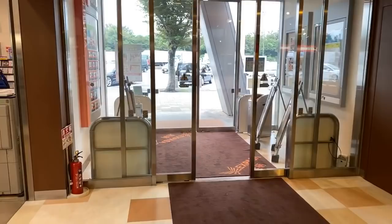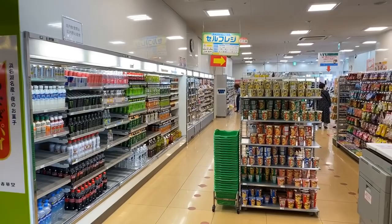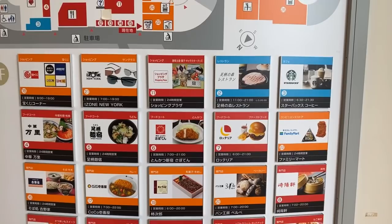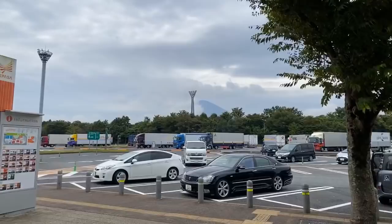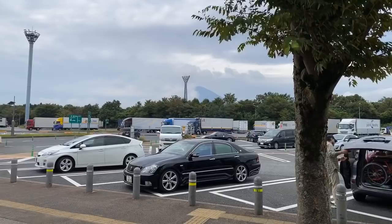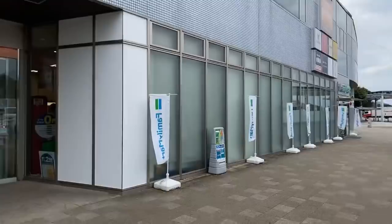Outside the service area you'll see the convenience store - it's a little bit more spacious. You just pick up a drink and go, but they have vending machines here as well. Here's a list of the restaurants - there's a Loteria here and a takoyaki place. You can see outside and there's Mount Fuji for those joining us a little late. It's not the best day for it and it's probably going to be completely covered in clouds in about 30 seconds. This is the Ashigara service area - the restrooms over there, very spacious with a lot of space.